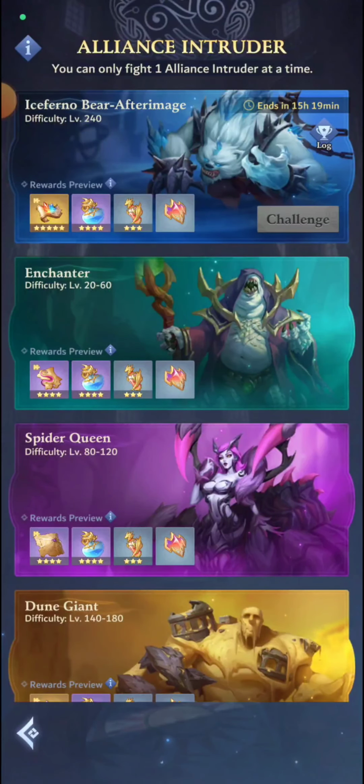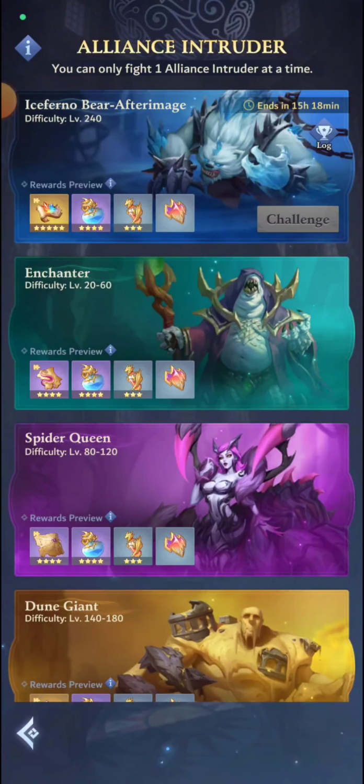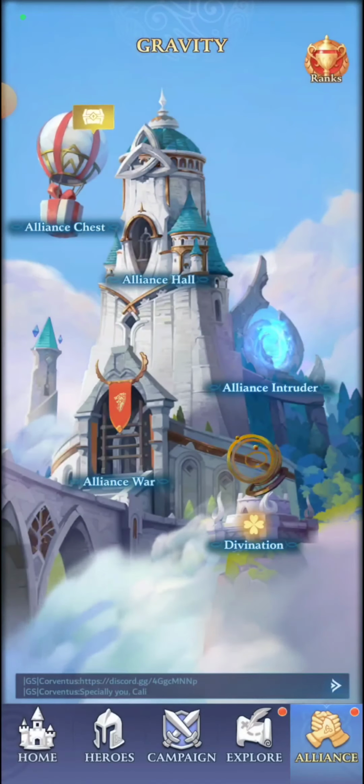And if you're not a leader or co-lead, and you're fighting a boss that's lower level, for example the bear at level 200, tell your guild leads and co-leads to switch to 240, because you do get a lot more of these to be able to get even more mats for Dragon Masters.